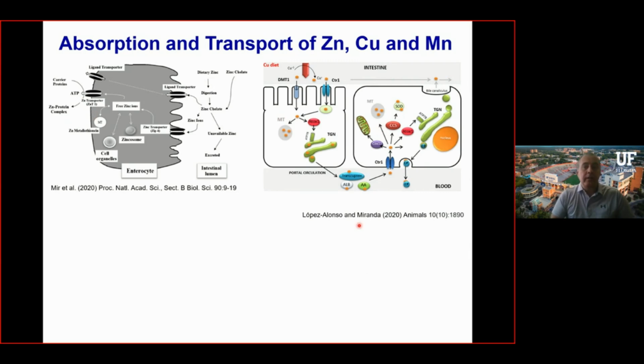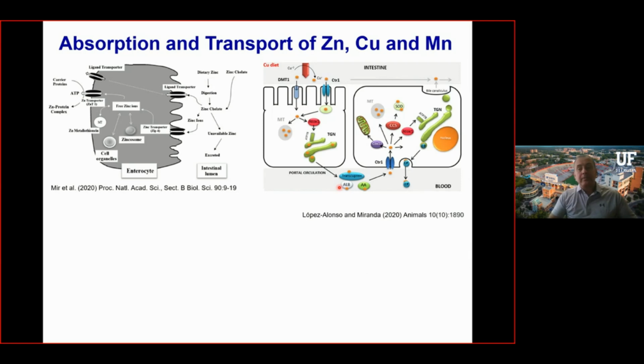Copper has two critical transporters. One is divalent metal transporter 1, that can carry copper 2+ across the apical membrane of the enterocyte, or copper can be reduced, gain electrons, and be converted into copper +1 and now be transported by this high affinity copper transporter protein 1. Inside the cytoplasm, it binds chaperone proteins until it's delivered to the portal circulation, where it binds multiple proteins, primarily albumin, but also ceruloplasmin and transcuprein.